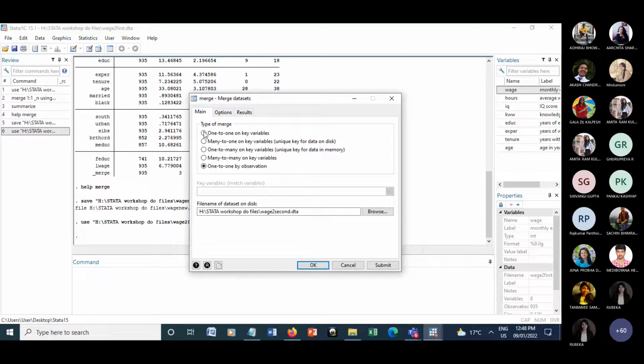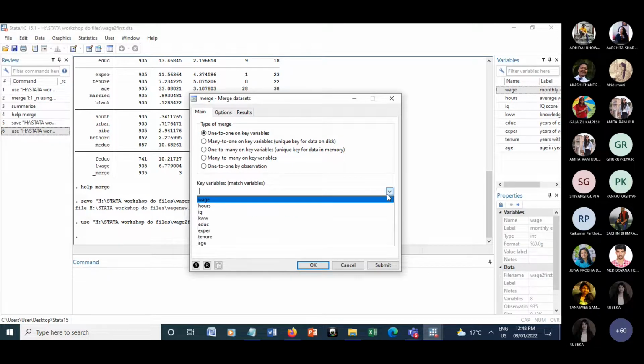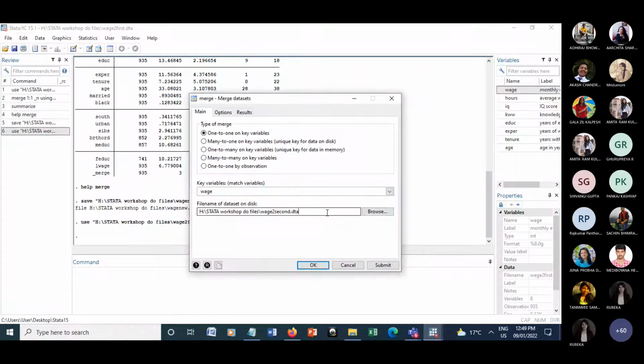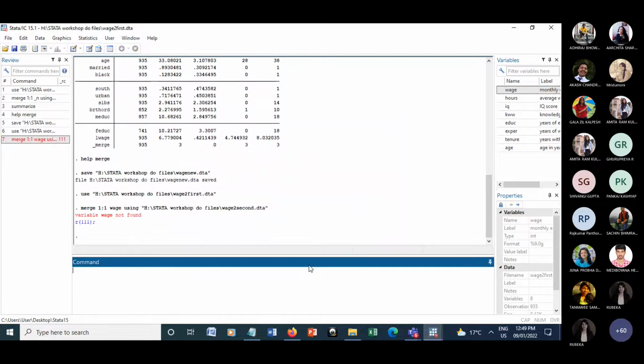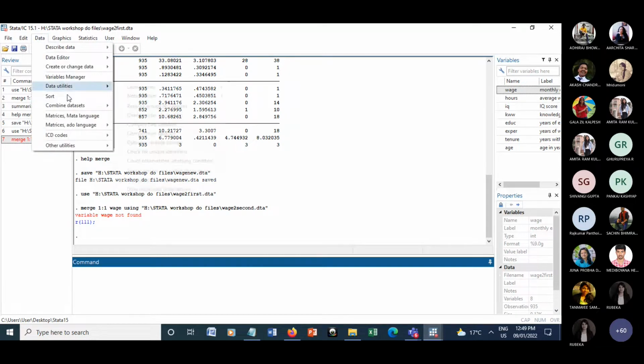If I click on one to one on key variables, now suppose I specify something, suppose I specify the wage variable. This is the same data set that I would like to merge. Variable wage not found. Oh, wage is not there. Just wait. Data, combine data sets, merge two data sets.